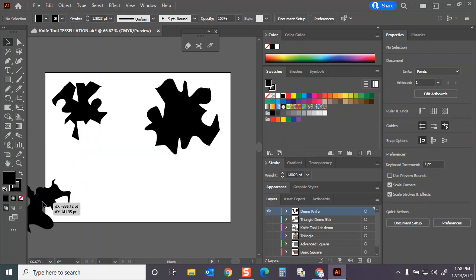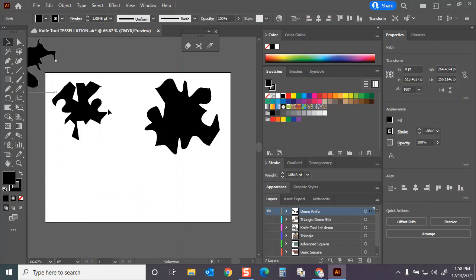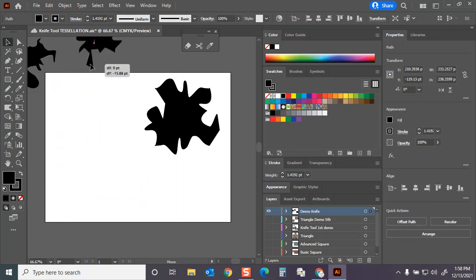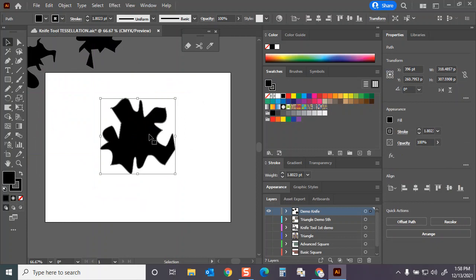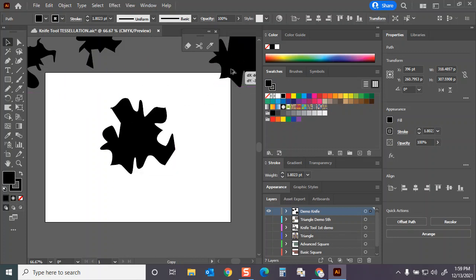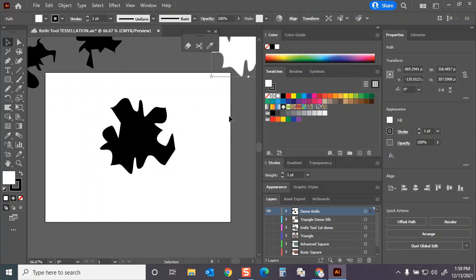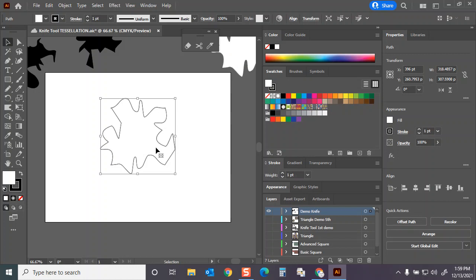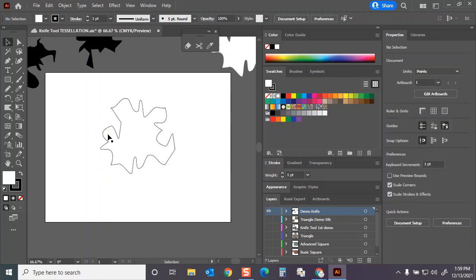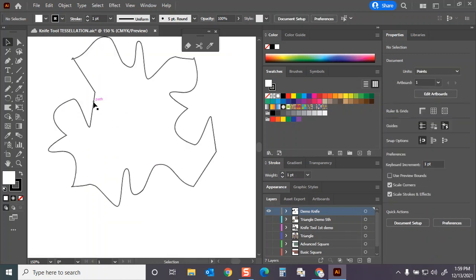Let me start there. I'm going to move the shapes I'm not going to work with for the moment off the canvas, and focus just on this one. The instructions will tell you this, and I am a big fan of this: hold the Alt key down before you get started and drag an extra copy in case you mess anything up. Then you'll have your original shape sitting in reserve. When I look at this, I think this will be a funky nose, and I'll try to have some eyes coming off of here and some hair.